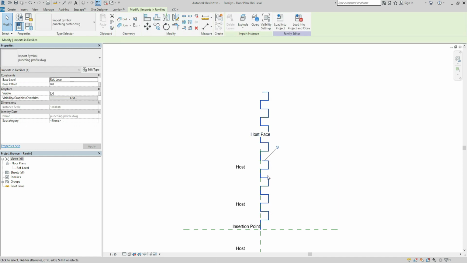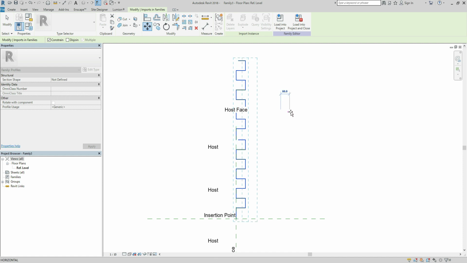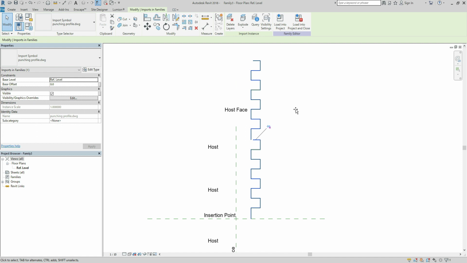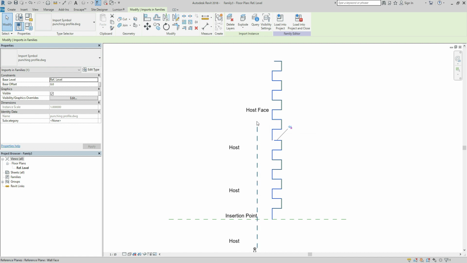Look like this, and unpin it. Then I would like to move maybe 100 for subframe. So please consider this line as the finishing of wall line, and this line and this profile should be the punching metal wall. It's kind of double layer wall.